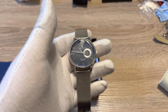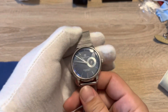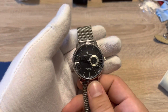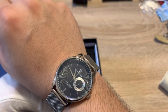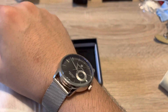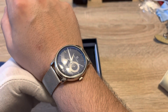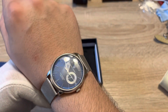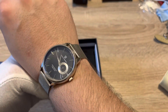First one is this mesh strap and I think it looks pretty awesome — let me know what you think guys. I'll throw this on wrist to give you an idea of what it looks like on wrist. Looks awesome. My wrist — I'm going to guess it's around seven and a half inches — and this just fits perfectly. The 40 millimeter case size is perfect for me. The mesh strap on here looks awesome.